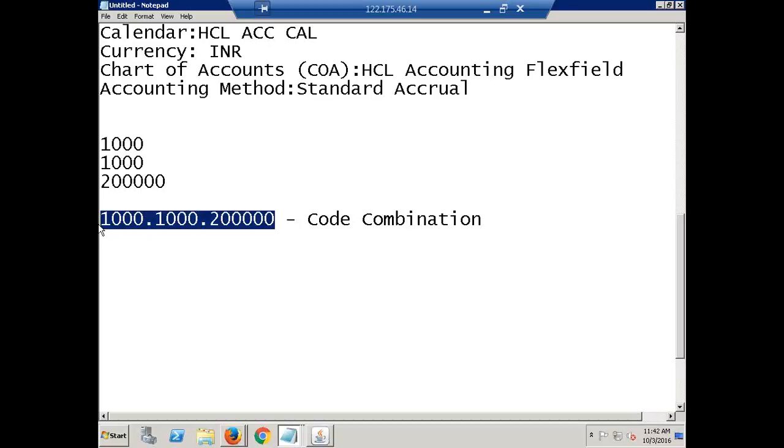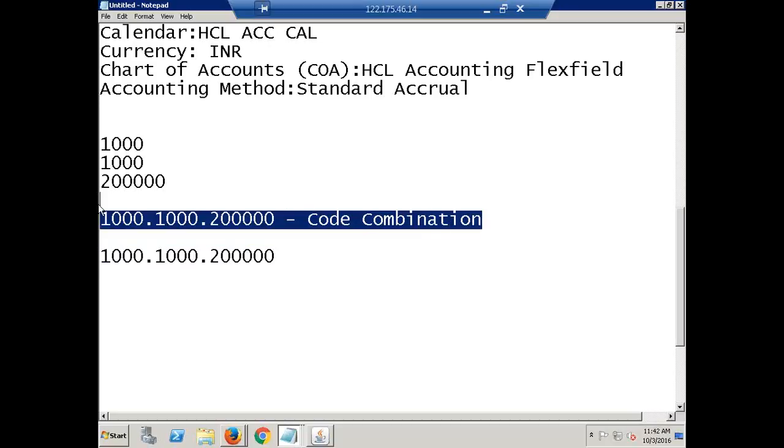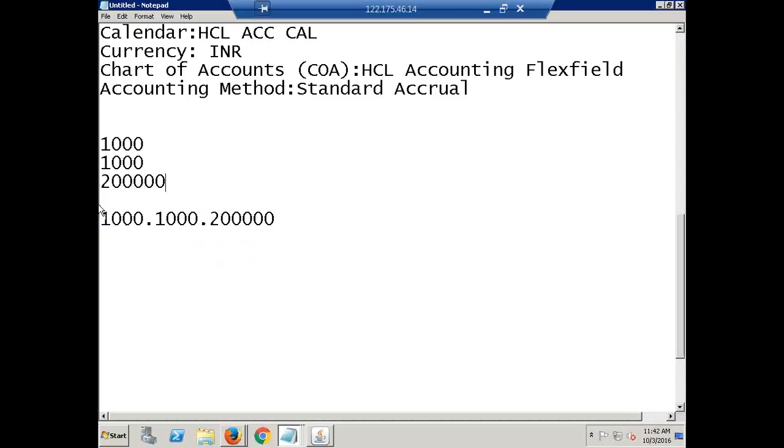Say I'm going to create it for the first time, by selecting these three segment values. Once I say create, the system will create it as a code combination. If I'm creating it for the first time, what can you call it, old combination or new combination? New combination. New code combination, right? You don't need to note it down. Just try to understand.